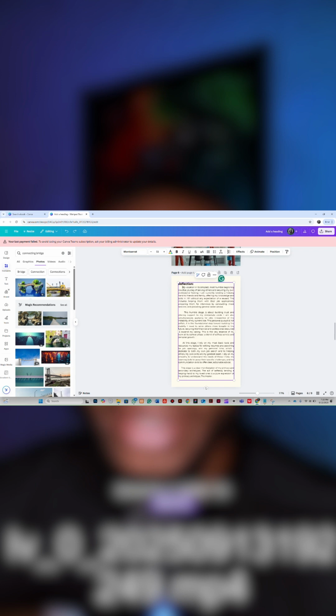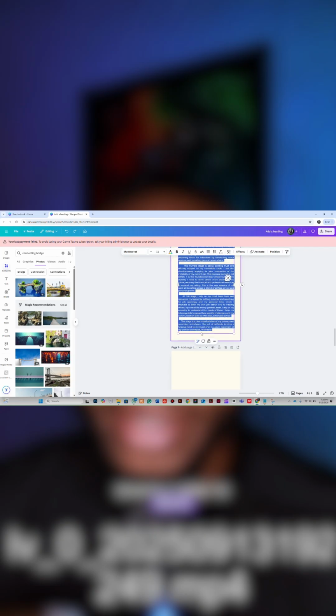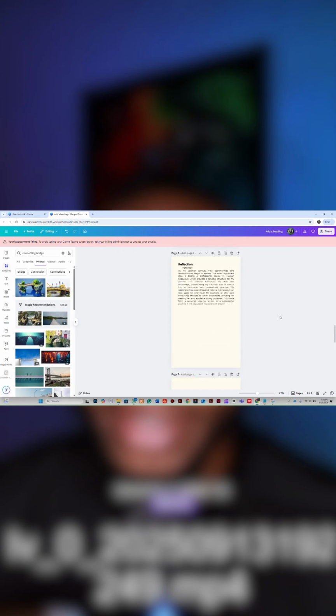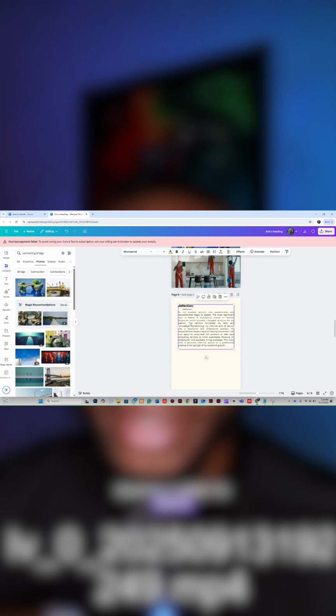So what we're supposed to do is copy from this part. I'm sorry, select from this part, highlight from here down, and then just Ctrl V, so that maintains that same format.